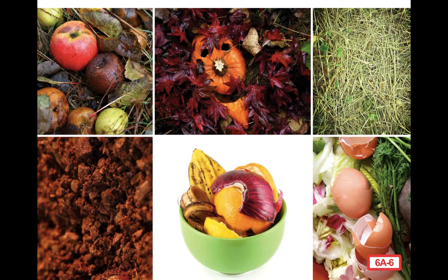The Smiths are careful to add only materials that will make good compost. They don't add meats or oily foods like butter, as these kinds of foods can make the compost smell bad and attract rodents and other wild animals. Rotten fruits and vegetables, including leftover Halloween jack-o'-lanterns, eggshells, and coffee grounds, are perfect for composting. The Smiths also add leaves, grass clippings, and other stuff from the yard that they mix with the leftover foods.